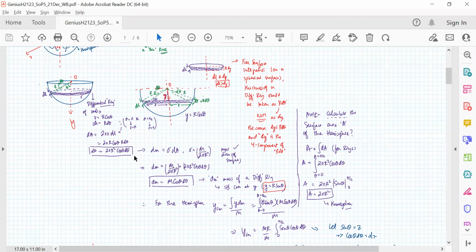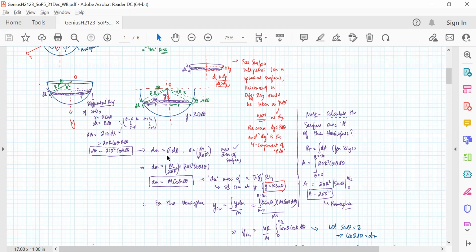We have reached this position where the differential area dA, we have written in terms of d theta. Now from this dA, we have to calculate dm, which is the mass of that ring. So mass of the ring will be sigma, mass per unit area, multiplied by area of the ring, which is dA. Just now we saw that total surface area is 2 pi r square. So mass per unit area will be M divided by 2 pi r square. So for dm, we replace sigma with M upon 2 pi r square.